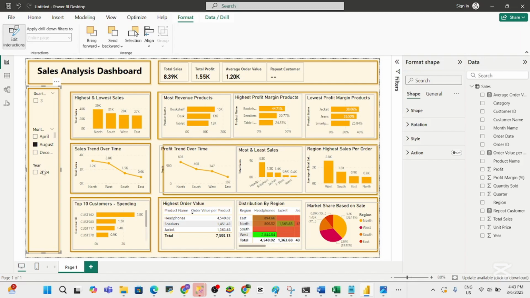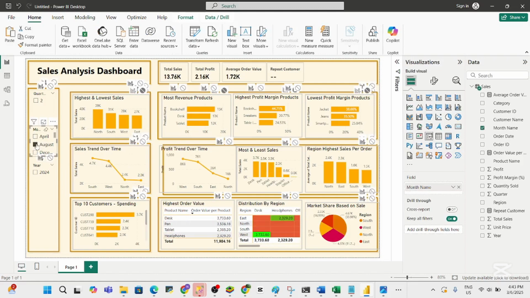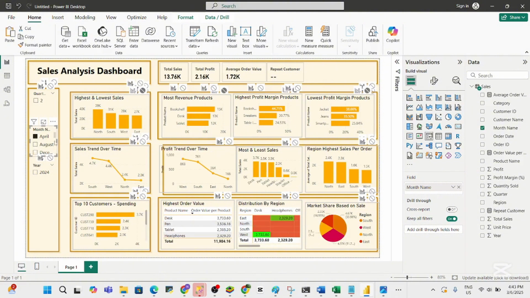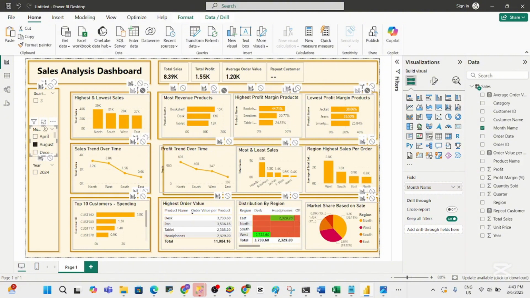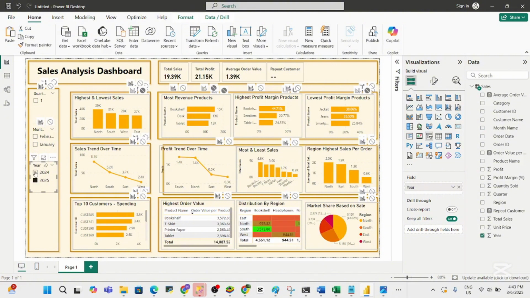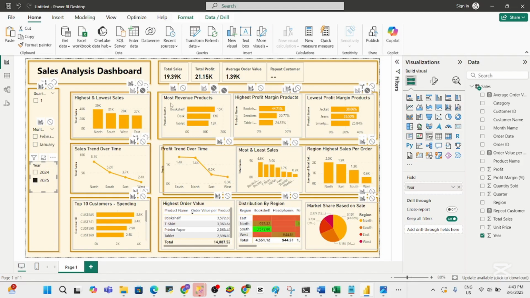If I want it to see in April, I want everywhere to change. Because we locked these ones. I need it to change. Let's clear selection. So if I select 2025, I need everything. I think you're getting an idea. This one that is in black, they are not changing. I want them to.